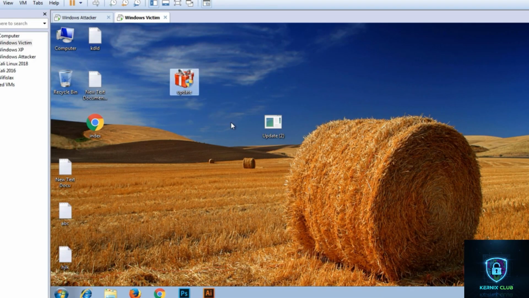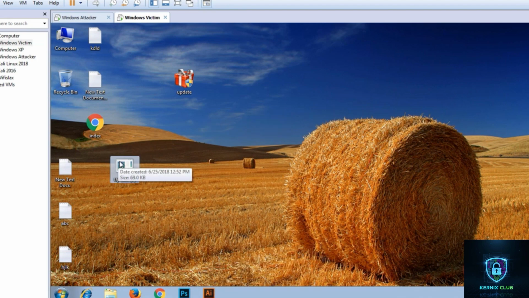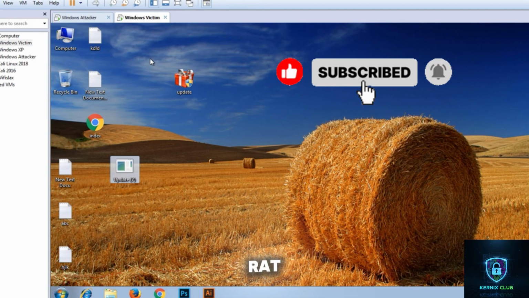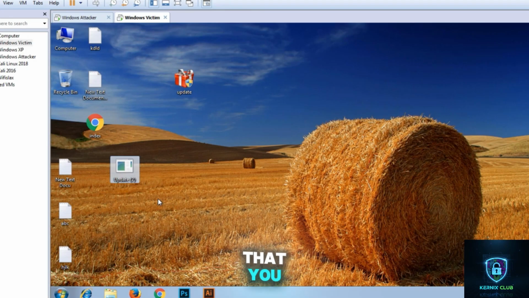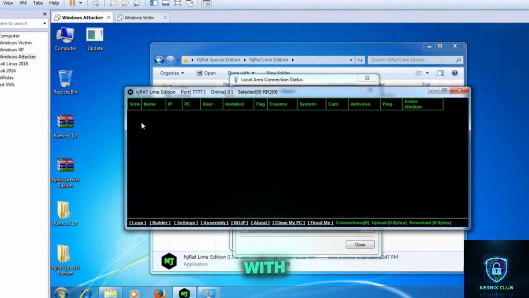Right-click and paste. So there is already a Ramcos file available. I also saved a new one. So this is a Ramcos file, and this is the one which we created from the ANTIVIRUS. If you have seen, in every RAT, the process would always be the same: you first open a port, and then you create a file with your IP address and that specific port, and you send it to the victim. Same thing you did with Ramcos, same thing we are also doing with the ANTIVIRUS.